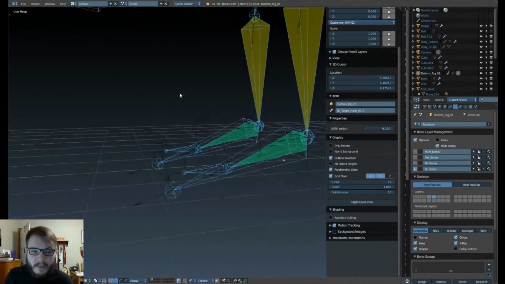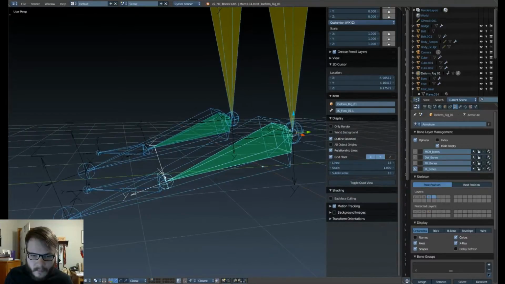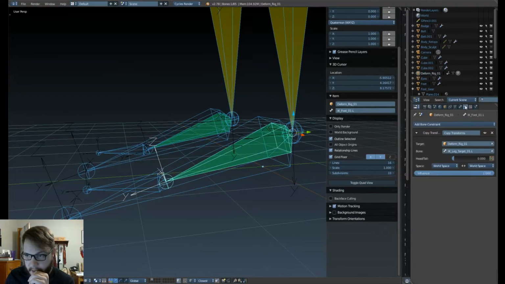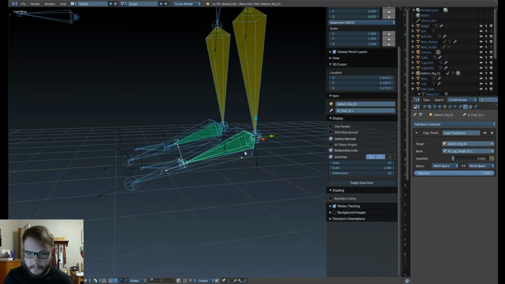But I did make IK bones for the foot and the toe, because these are going to play a vital role in our foot roll system. And right now, the foot bone has a copy transforms constraint on it, and it's being controlled by the target bone of the IK chain.